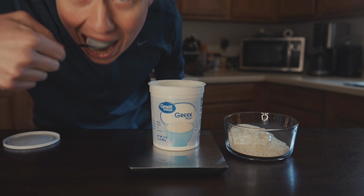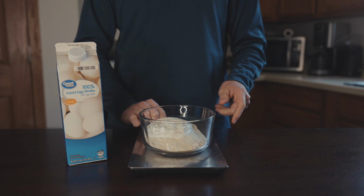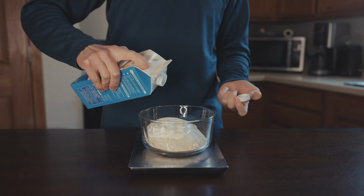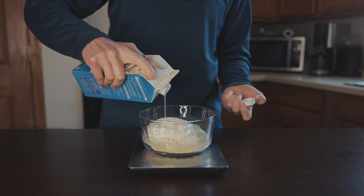So once you do that, then we're going to take that mug cake and put it back onto the scale, and then we are going to add in 75 grams of liquid egg whites. I like to use the liquid egg whites here because if we're using whole eggs, that's gonna bring the fat content up a little bit higher. And for myself, I'm currently in a fat loss phase, so I'm trying to be in a caloric deficit over a period of time, and I'm trying to keep my calories a little bit lower by using egg whites instead of using whole eggs.